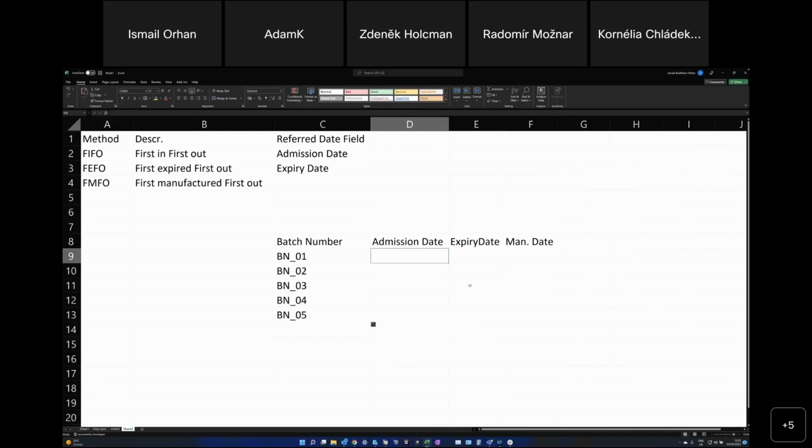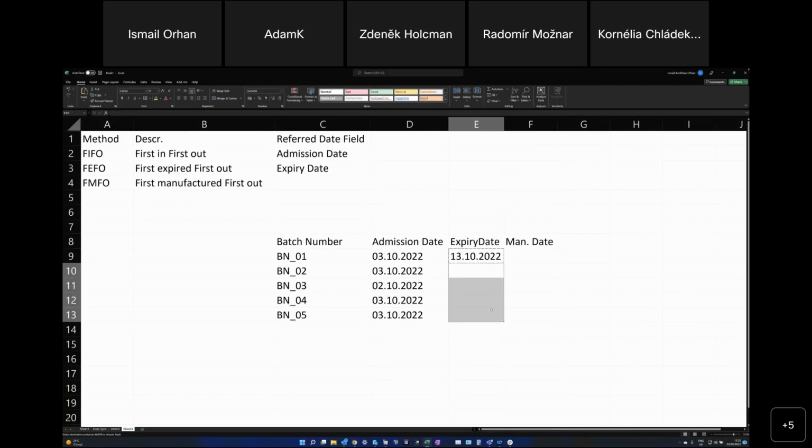And let me add, like, admission date is today, 10/22, all of them, but this one is yesterday. Expiry date, I don't know, maybe 10 days later, all of them, but this one is one day before. And manufacturing date, again, let's say it should be before the admission date, so let's make it maybe 01.